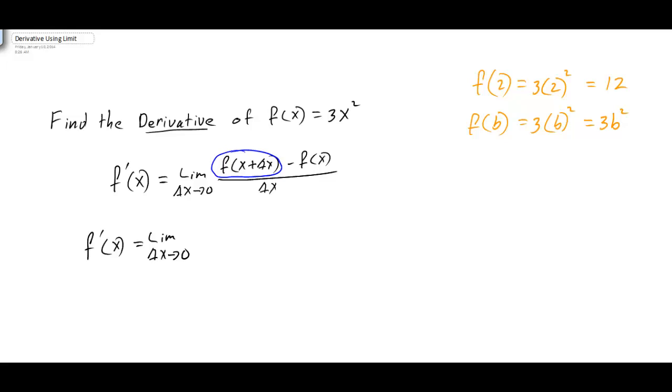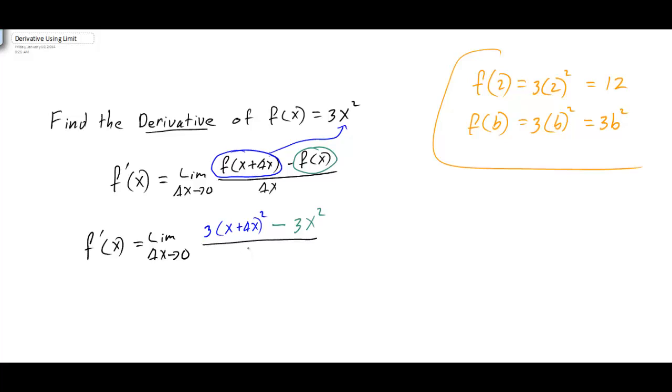So over here, we're doing the exact same thing to evaluate this function, except now we're not plugging in b, we're plugging in x plus delta x. So if we go up to the function, we're going to plug this in for x. So we get 3 times x plus delta x, the whole quantity squared. And then it's minus f of x. Well, f of x is simply 3x squared. And all of this is divided by delta x. Once again, for f of x plus delta x, we're plugging x plus delta x in for x, so we get 3 times (x plus delta x) squared minus the function. Well, the function is simply 3x squared, over delta x.